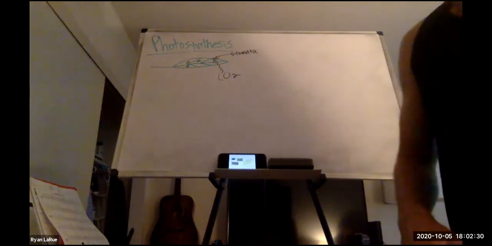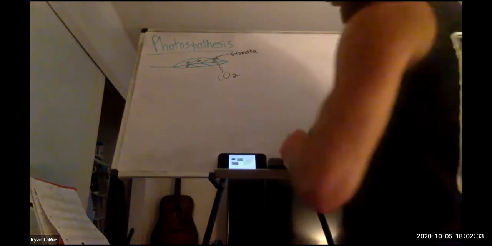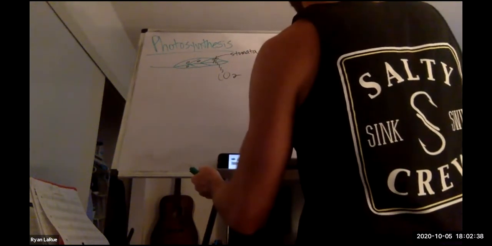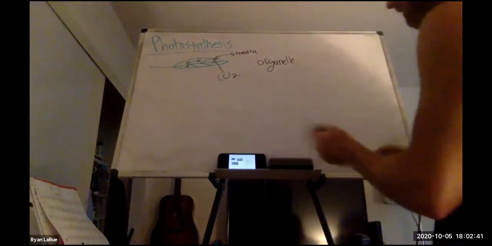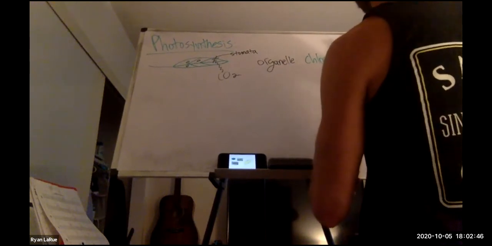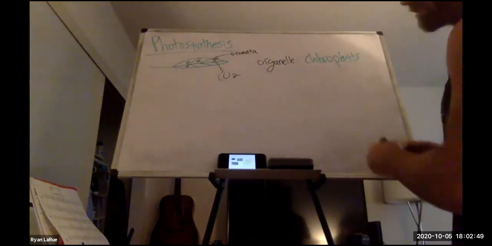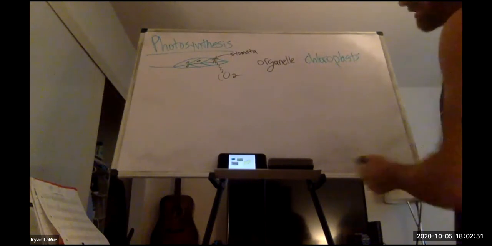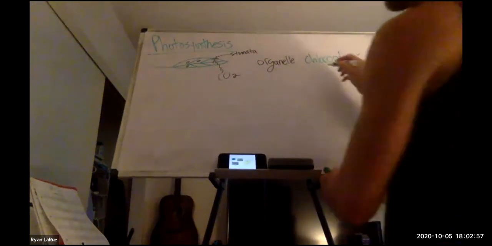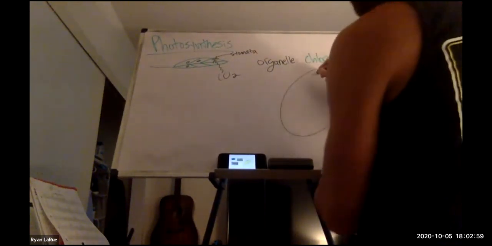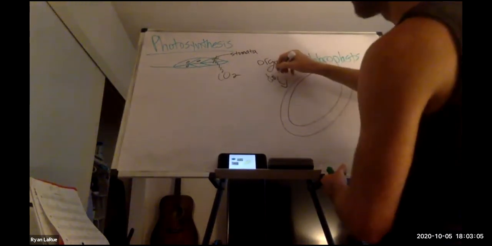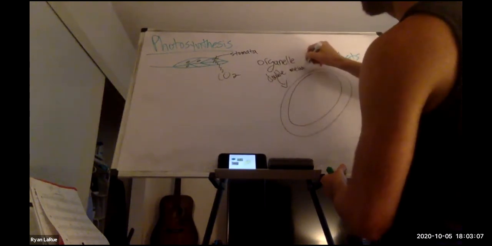So let's draw a chloroplast. That's our organelle that is responsible for photosynthesis, right? So the organelle is called a chloroplast. And of course, we animals, fungi, we don't have chloroplasts. Certain organisms do, which we'll discuss. The first notable thing about our chloroplasts, like our mitochondria, they have a double membrane. They have two membranes.